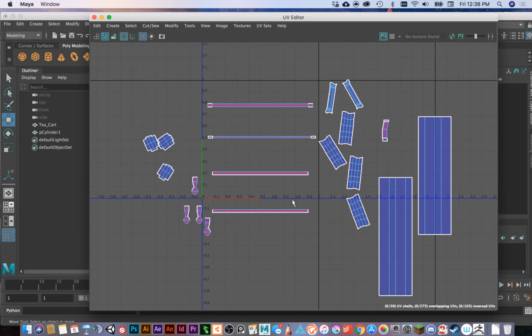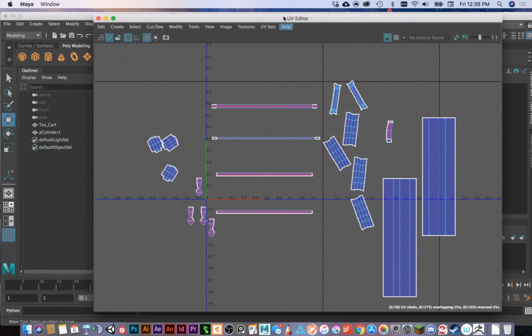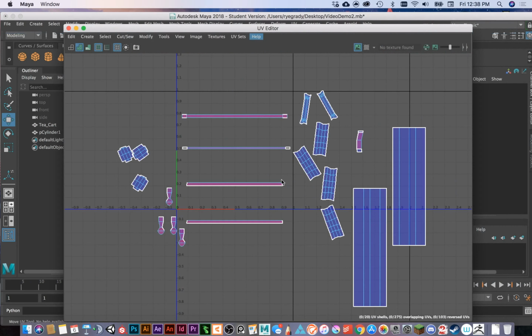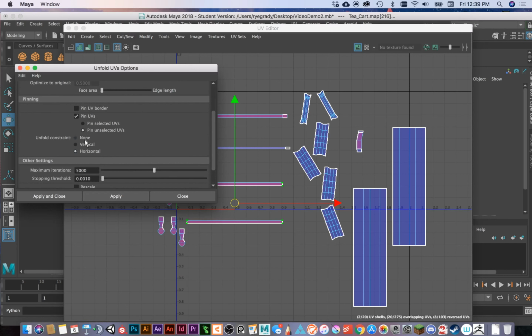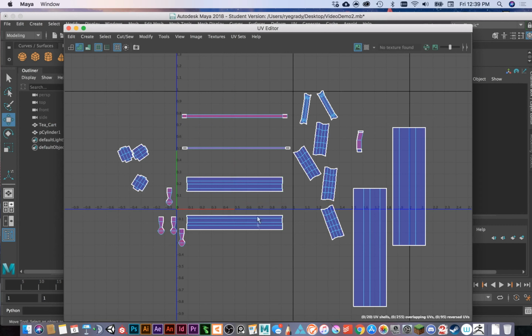We can do something similar with these guys over here. So I'm not going to reproject on these. I'm not going to do planar projection again, but I am going to use legacy unfold. So I'll go to UV, and I'm just going to do both these at once. I selected all my UVs. Modify, unfold, hit the gray square. Then I'm going to unfold these vertically because they are going long way and I want them to unfold like a scroll. So I'll hit apply. Beautiful, beautiful shells. We'll just put these away here.